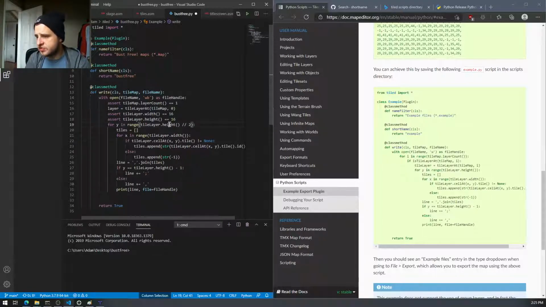And I want to use integer division here, not that it matters, because we're going to want to address 2 rows at once so that we can write them out.